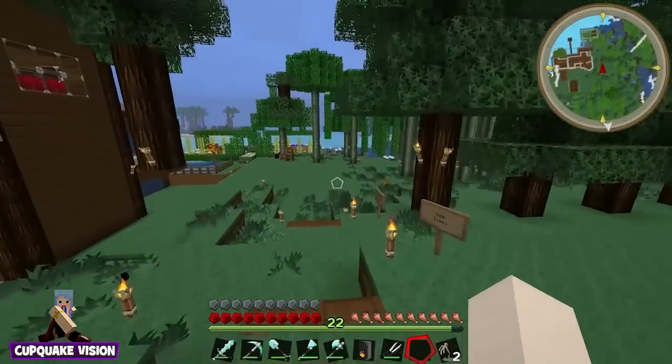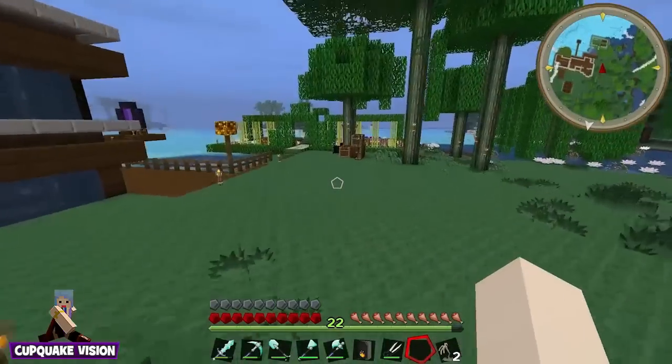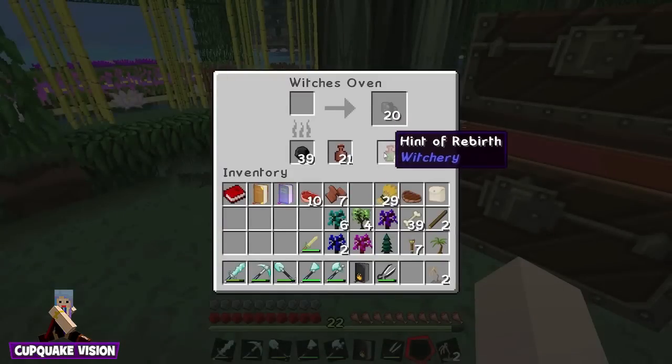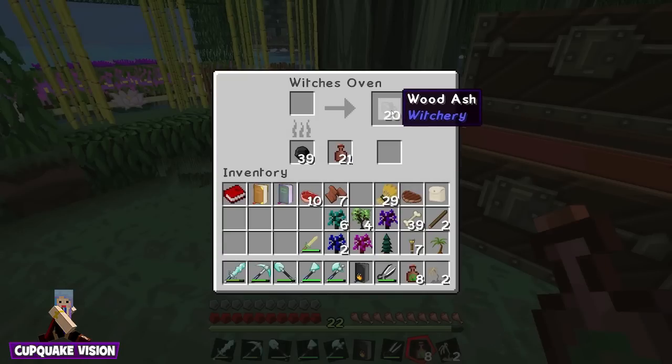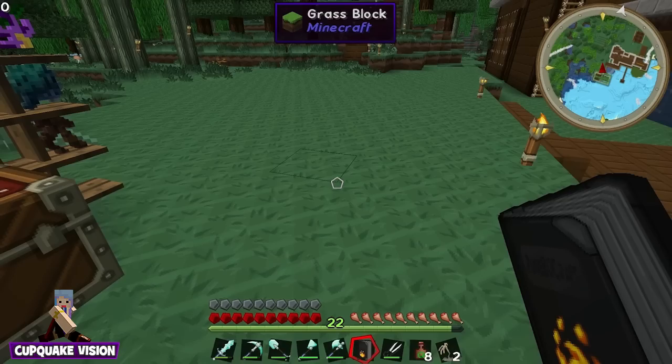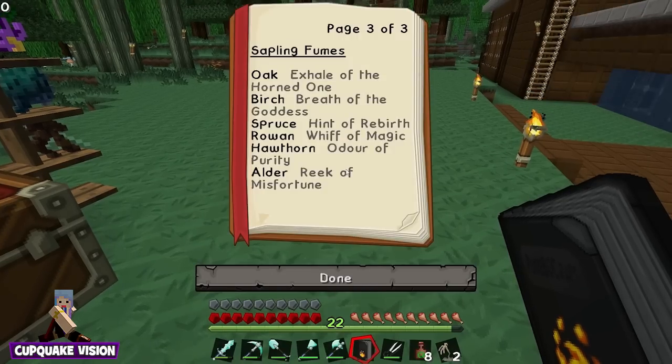I'm going to need to harvest them so that I can put them in my furnace or my oven over here. And then we can get different things. So I already have some hints of rebirth. We can check if we look inside of our book, fumes, which trees turn into what fume. So I have a hint, was it the hint of rebirth is the one that I had? Yeah, a hint of rebirth came from the spruce tree. Oh, nice. And then you use these things for different potions and stuff.